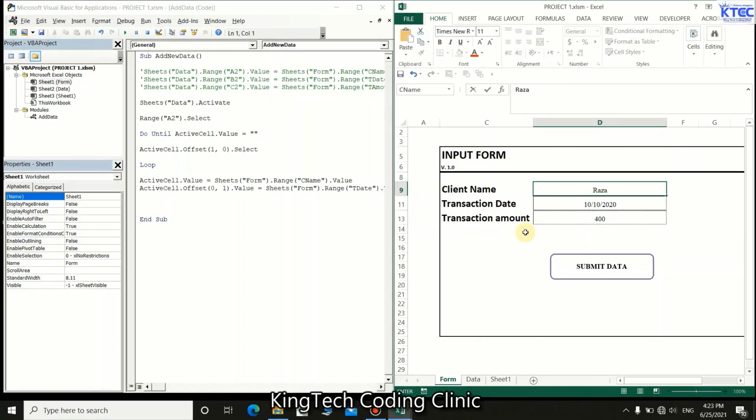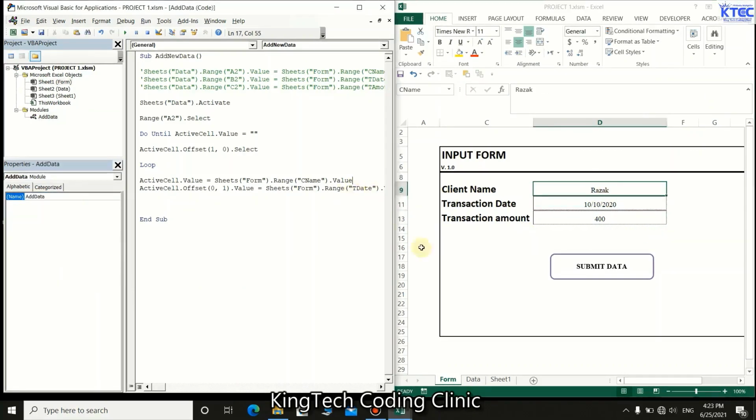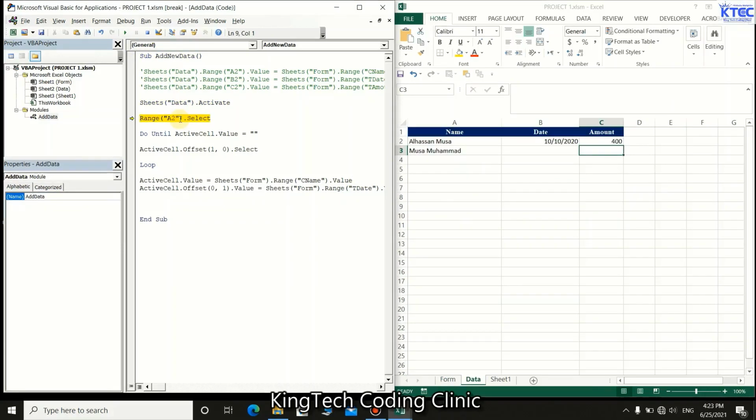Okay, let's maintain this, and then that. Now if we should run this line by line, let's check it line by line. Offset, sorry, it will activate the data sheets. Activated. To select the first range, there is value, so it will escape it and go back and check there is value. It will escape and go back. Now it has found one without value, so it will be out of the loop. It will jump out of the loop here and come and execute this line, that is writing to this particular range. Now F8, it has written to that range.